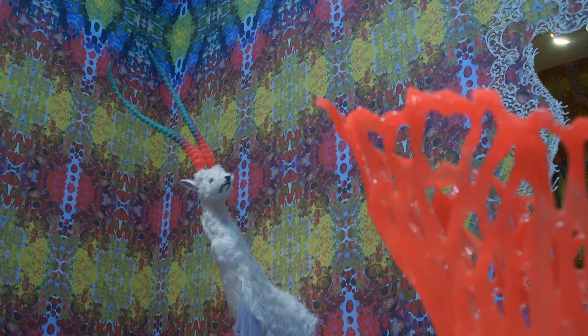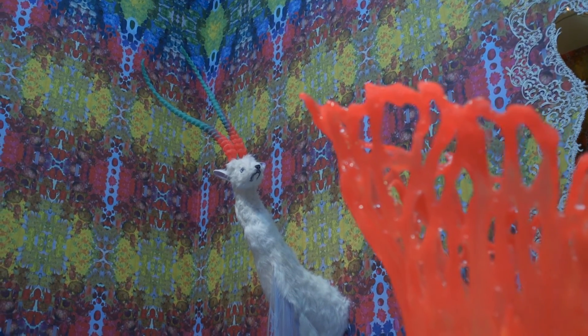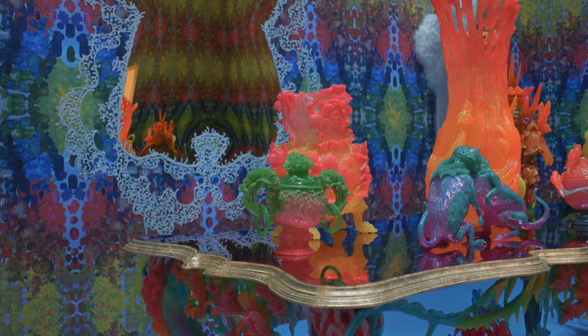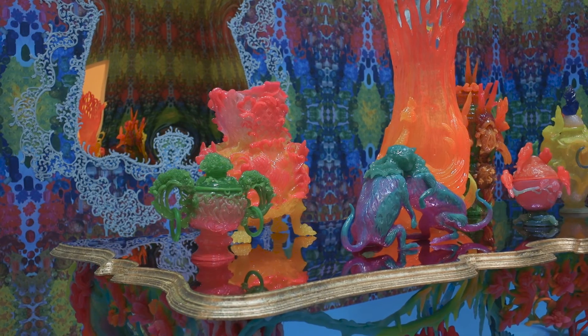From the very beginning I knew straightaway what I wanted to do. I began by imagining a big table as the central piece. Over the years I've built up an affinity with a range of materials — as well as resin, there's acrylic hair extensions and fake fur — and I was imagining an environment that incorporated all those signature materials. In a way it's like a greatest hits presentation, taking everything I've worked on over the last 15 years and bringing it all together.